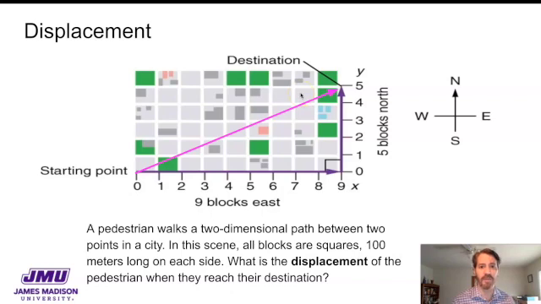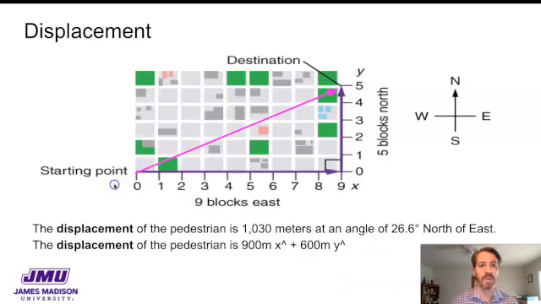That's what we get when you add two vectors together. We've added a displacement in the eastward direction to a displacement in the northward direction. So this angle here between the x-axis and the resultant, I would find with trigonometry. And so the two interchangeable ways to report the value of displacement here is to say the pedestrian went 1,030 meters at an angle 26.6 degrees north of east, or the pedestrian is displaced 900 meters x-hat plus 600 meters y-hat. And either of those answers is perfectly fine based on the wording of this question. There are times where you'll be specifically asked to do it one way or the other.